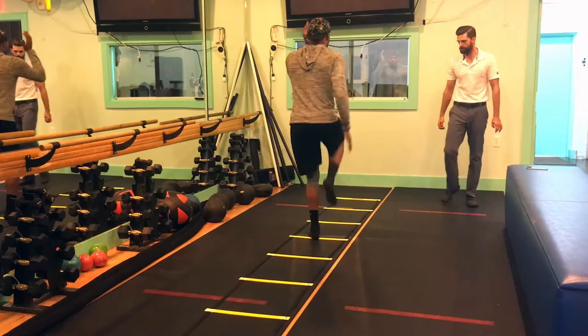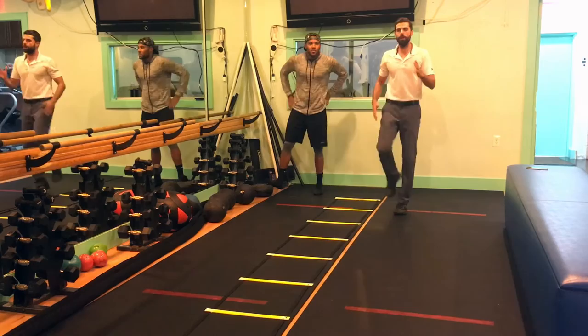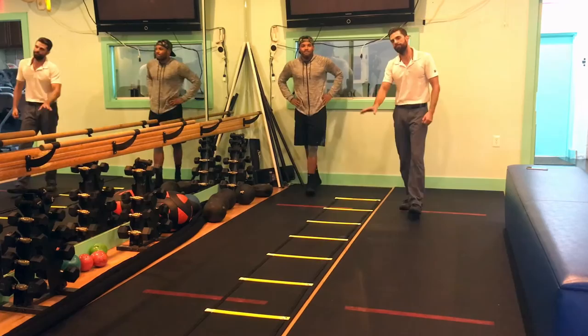Just walking, no jumping yet. So you see him wanting to hop a little faster to get through that, because it's a lot harder to hold and control to the switch and get your foot back down on something that's solid and firm.